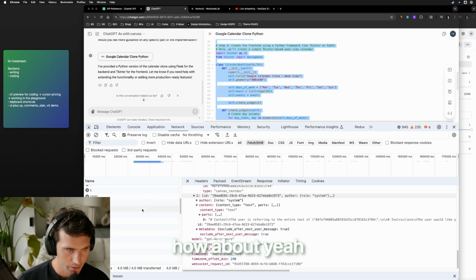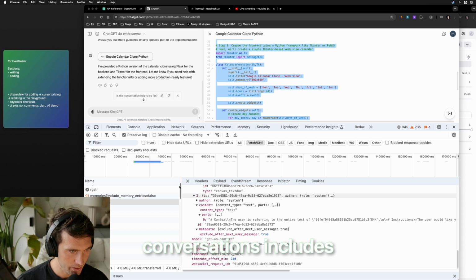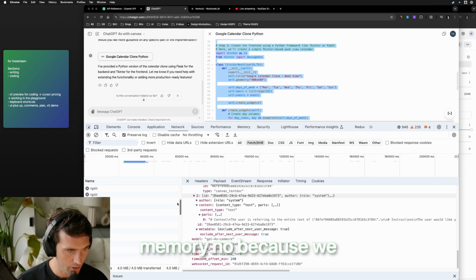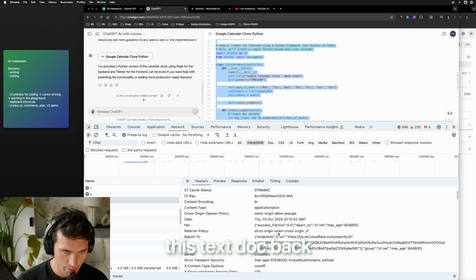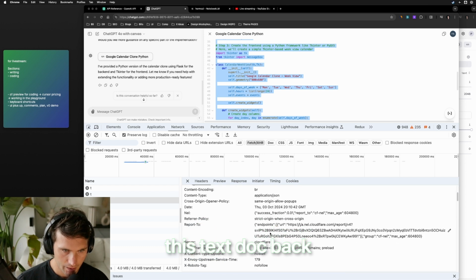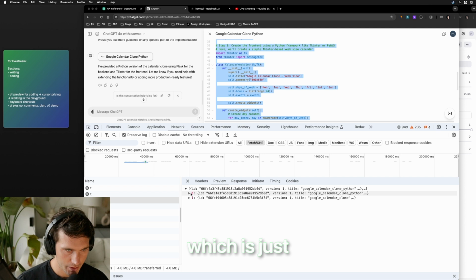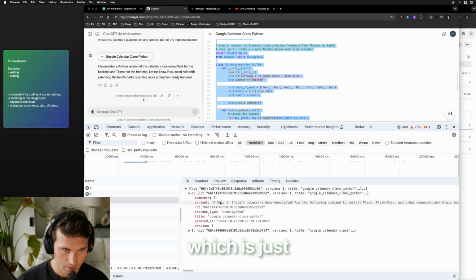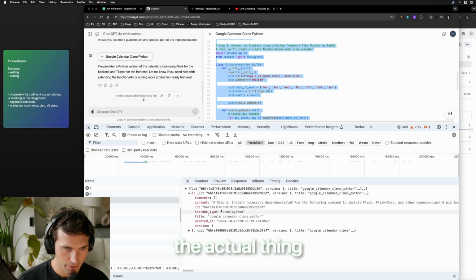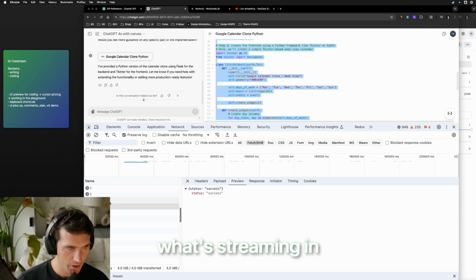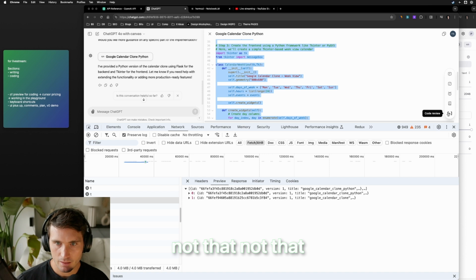How about, yeah, conversations includes memory? No, because we don't have any. And then it passes this text doc back, which is just step one, install the necessary dependencies. Yeah, so that's the actual thing. Okay, so that's what's streaming in, and, all right, not that interesting.